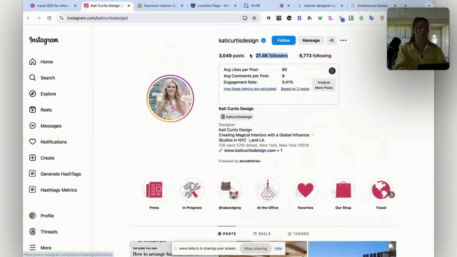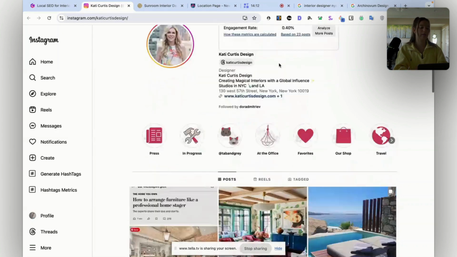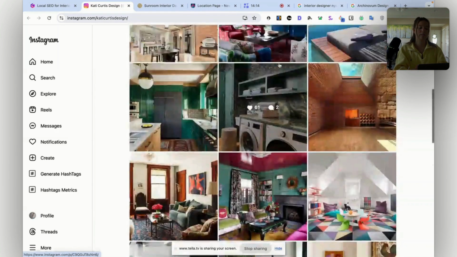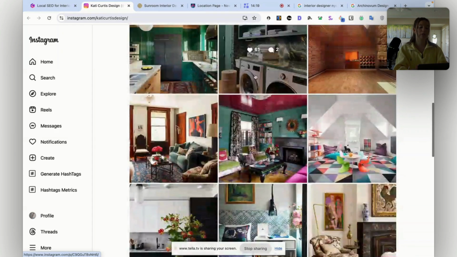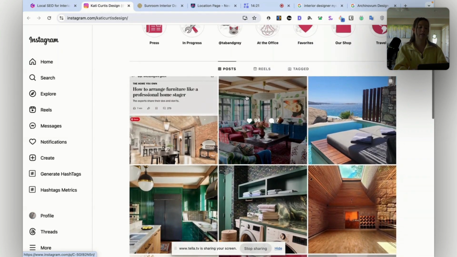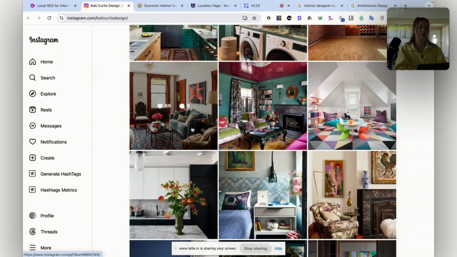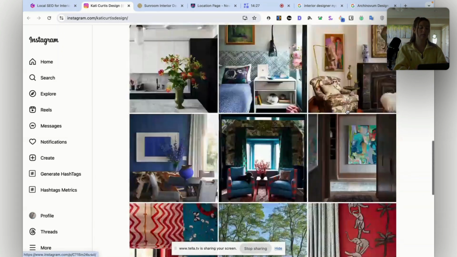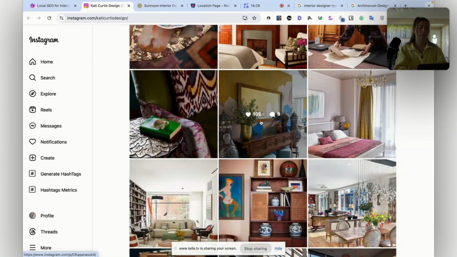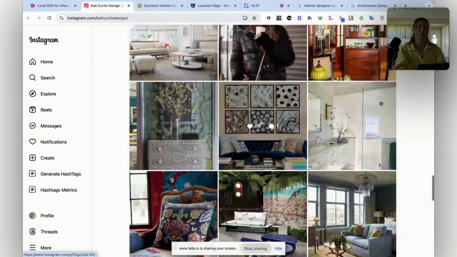You can see she has almost 21,000 followers, and I'm sure she gets a decent amount of leads from this. All you're going to want to do is post daily and really showcase your work. You can see her page is very colorful. So whatever your style is, make sure you're consistent on social media and showcase really beautiful pics of your work. You can hire a photographer to do this for you.